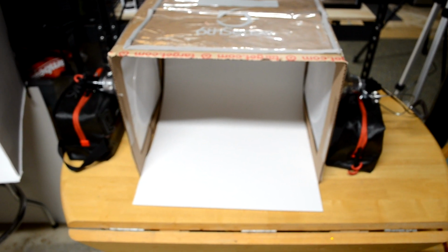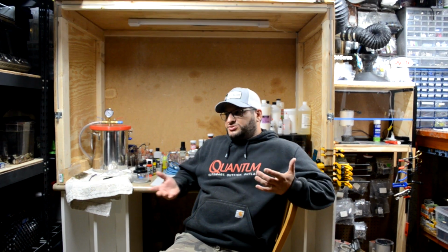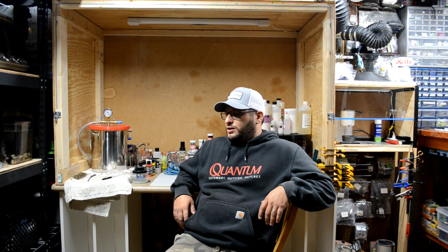So again, the airbrushing I'm pretty new at, so I'm gonna start doing that a little bit more here, time after time. And then I've also got a nice little white box built for taking pictures of baits. I don't have the lights on right now, but just something that I can take some nice shots of the baits, try to get some nice pictures. That's pretty much it. It's a nice little setup for what I've got going on.